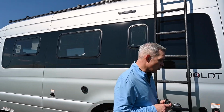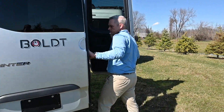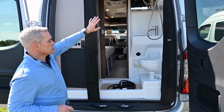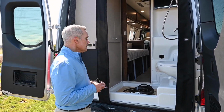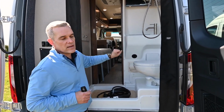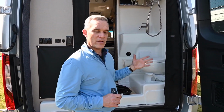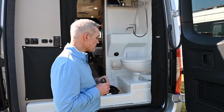Let's just take a look at the back doors inside here with the Mercedes chassis. So you can see inside you also have your shower, which you can even take that hose outside if you needed to, wash your feet, wash the dog. Inside the bathroom, this is just another great view. And one thing, many RV companies don't duct their bathrooms. So if you are showering, it's nice to know that you're going to get heat inside the bathroom area in case it is very cold. So Winnebago, all their motorhomes are ducted, so I just wanted to point that out.